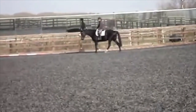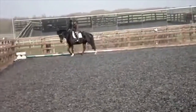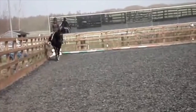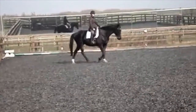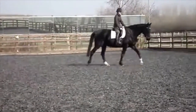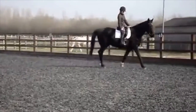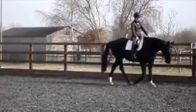And if you do ride like that, you certainly don't want to try to ride the horse in any kind of frame, like the old hunters used to do with a standing martingale. That's why they gave them a standing martingale, so they wouldn't mess with the reins. They would say, just kick the horse forward and leave him alone. And the horse is certainly better off ridden that way. And of course, a lot of dressage people came from that same kind of mentality. Then they tried to equate that into dressage, and it just doesn't work that way because they never learned to ride with their legs. So great work here.